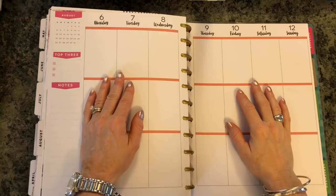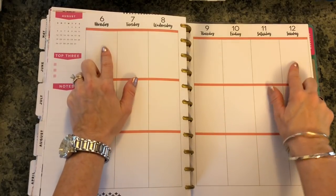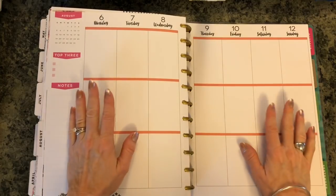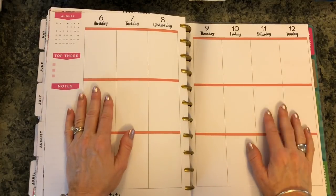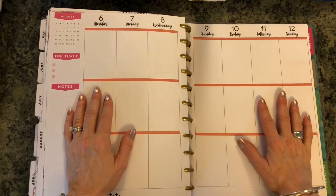Happy Planner Wednesday. And this spread is from August the 6th through August the 12th. And what I'm going to be doing is another classic movie, Somewhere in Time, starring Jane Seymour and Christopher Reeve.